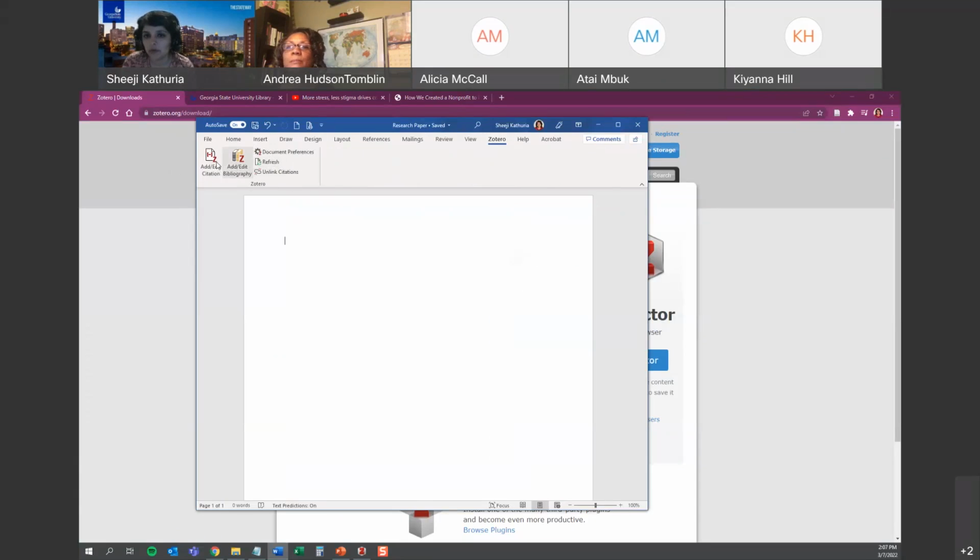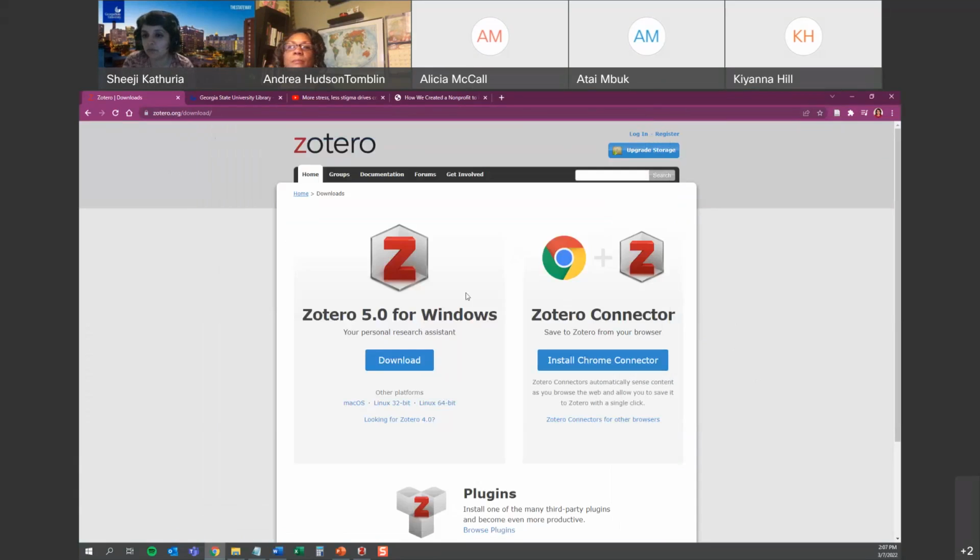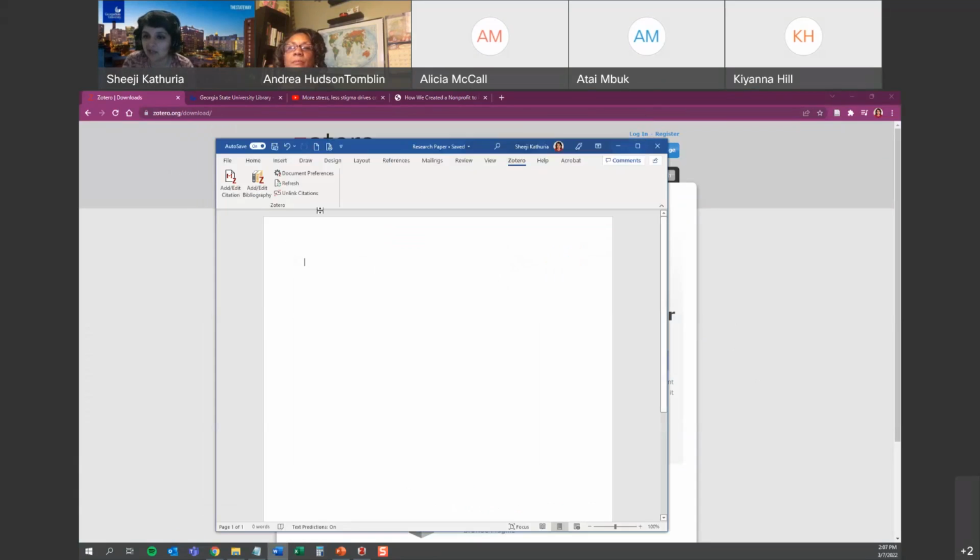Once you've downloaded it, you'll see a Zotero menu up here that I'll show how to use later as well. I often tell people that the installation process is the most confusing because everybody's computer works very differently, and Macs versus PCs have slightly different things. I would recommend installing it, and just expect to have to close out and restart your browser and close out and restart Word. To me, that just seems to be the most efficient way to make sure everything's installed correctly.